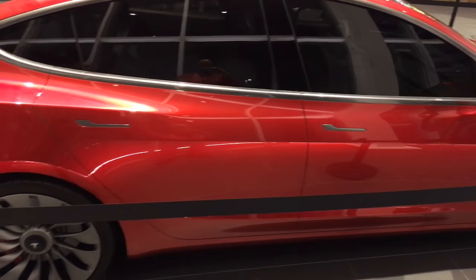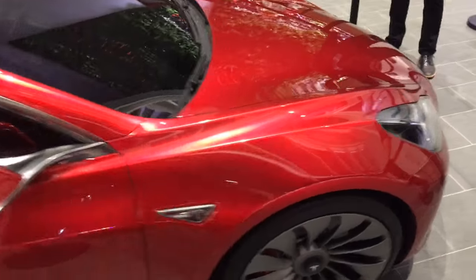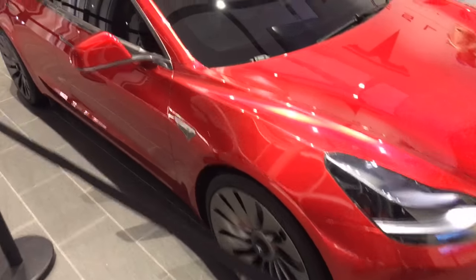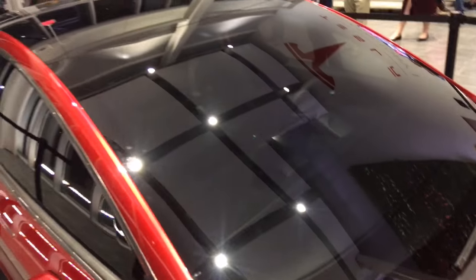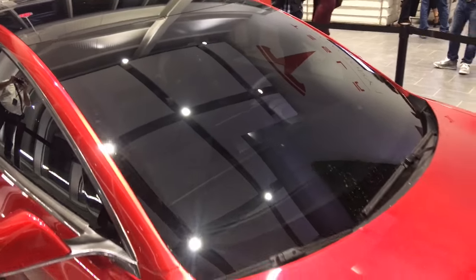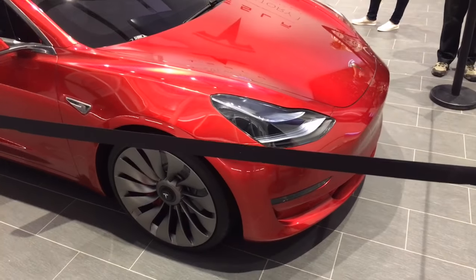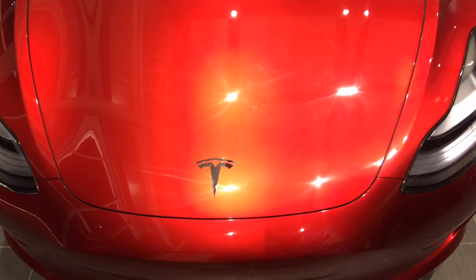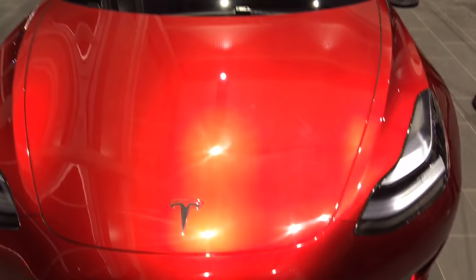It's definitely a lot smaller than the Model S, but I think inside it seems to be quite wide, quite good. Great. Looks like the Model X, huge screen, but even further, it goes all the way to the back. $35,000 car, it's just amazing. Now the front looks definitely different, looks more like a Porsche. But of course it has a frunk.